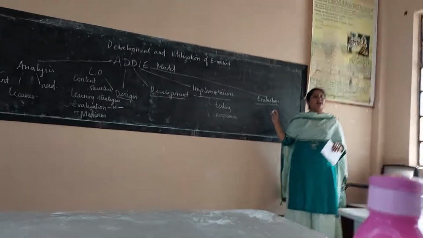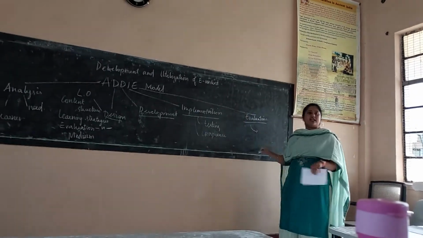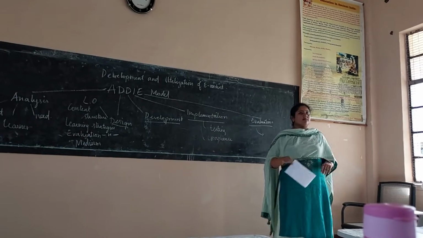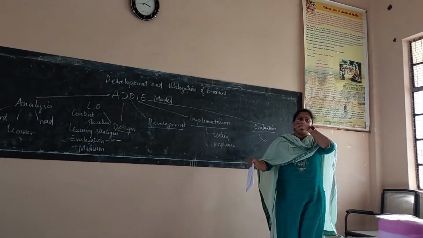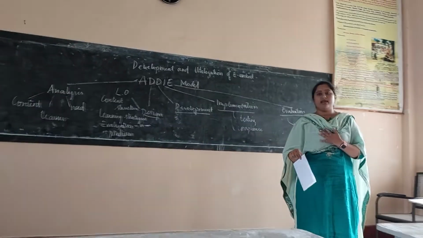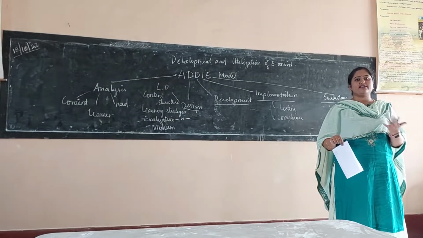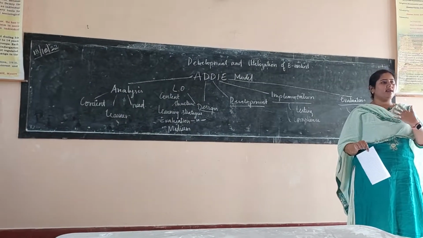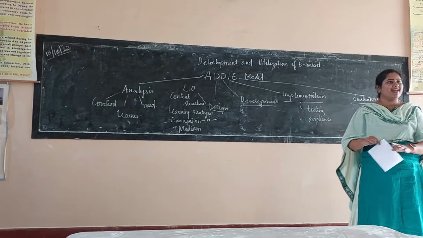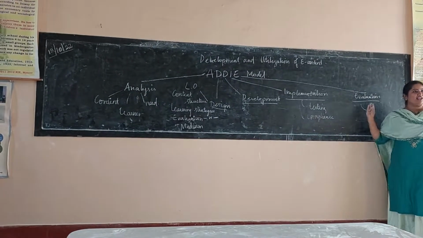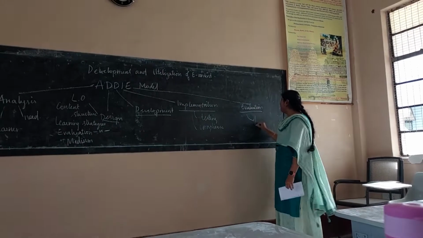So how can you evaluate? For example, I have given this class now. Now I will tell you what I will do if I want to know how my class was. What is the easiest thing for me to do? Ask for feedback. So what you can do to evaluate your own e-content? Ask for feedback.